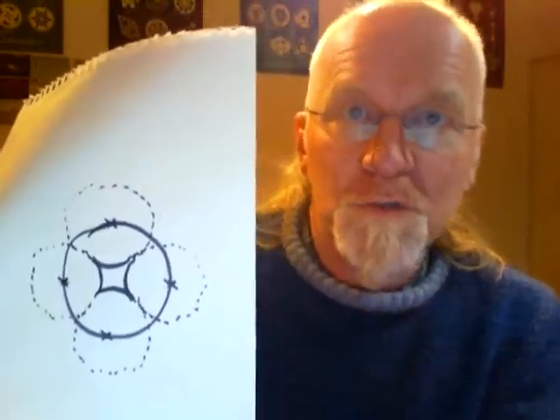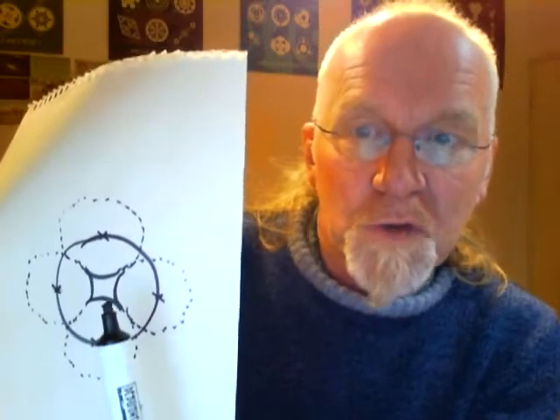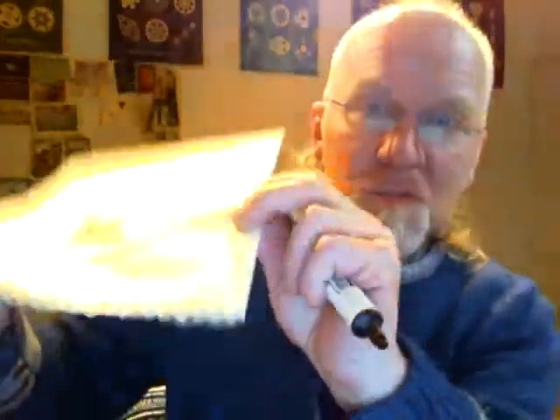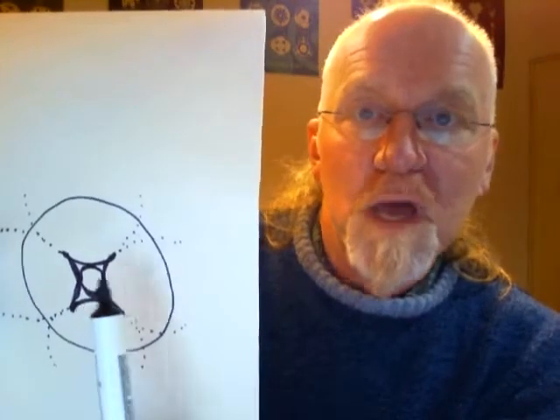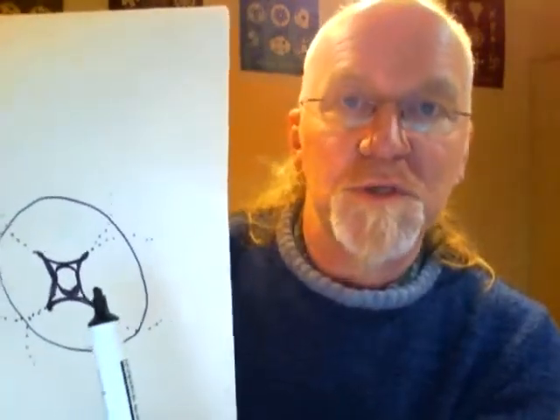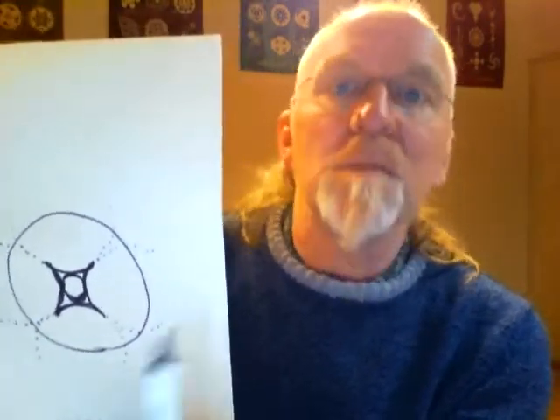Here's another even more accurate one. Draw a circle — the large black circle in the middle. On the cardinal points of that circle, use them as the center of four more circles, represented by the dotted lines that just touch each other. As a result, in the middle of that original circle you find a little pattern forming with four concave sides. Here's this pattern slightly larger. In the middle of that concave four-sided pattern, draw a small circle. That small circle represents the orbit of Mars and that big circle represents the orbit of Jupiter, to an accuracy of 99.97 percent — less than a hundred thousand kilometers over many many millions of kilometers.